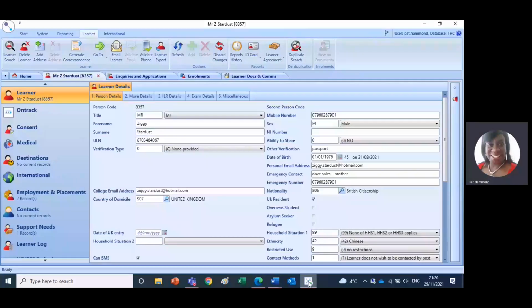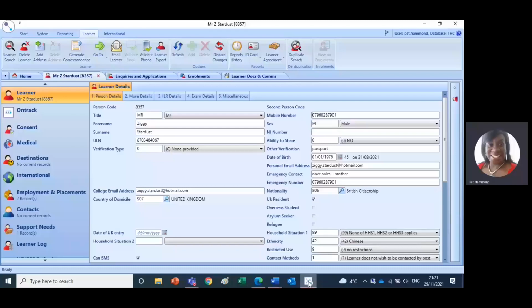Now, obviously, your priority as a frontline member of staff, if a learner presents at your centre and wants to enrol, your priority is to direct them to your digital hub so that they can enrol online, or you can support them to use their own device. So basically, you need to have the time and the patience to show them how to use their own mobile phone or their own tablet to search for courses and then enroll.